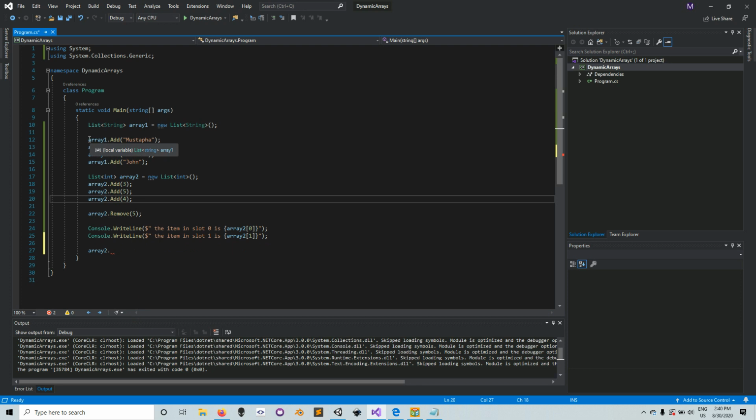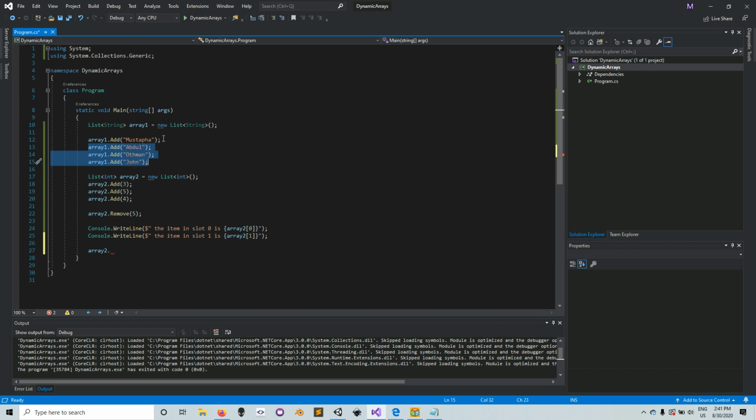So for example, let's use this array1. We have Mustafa, Abdul, Othman, and John inside array1. We can decide to remove from here to here. How we do that is we call RemoveRange, and then we say from which index. We're going to pass the first index as index 1.